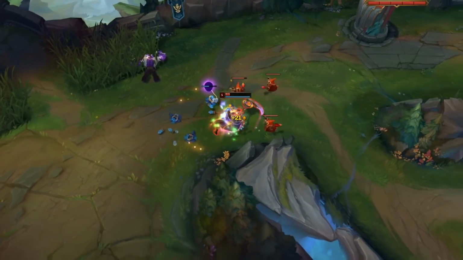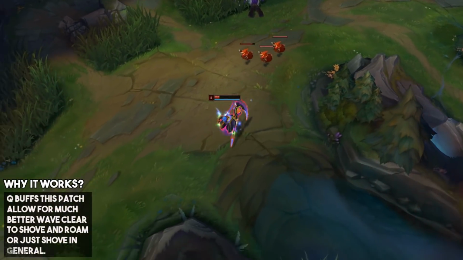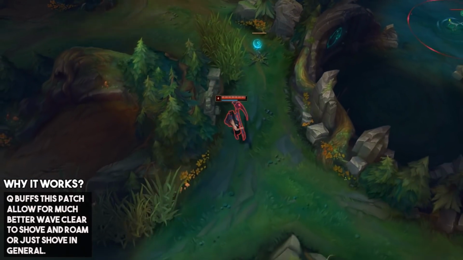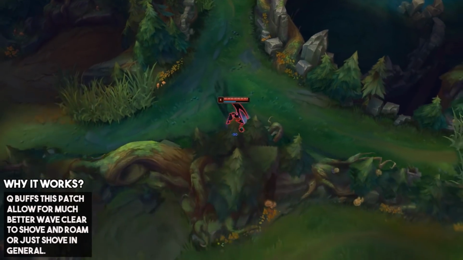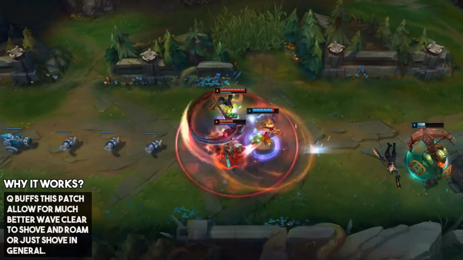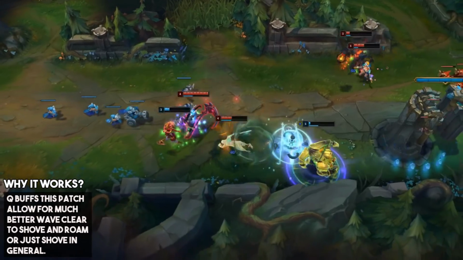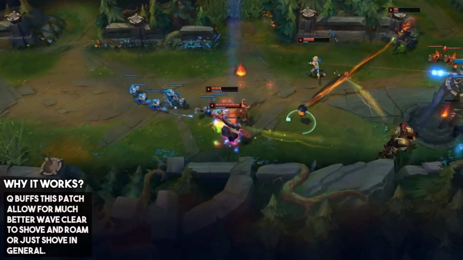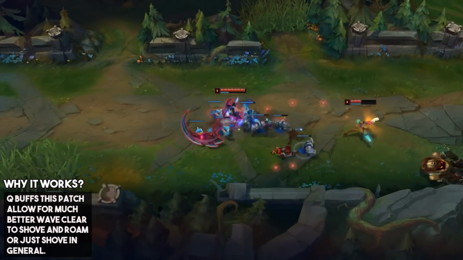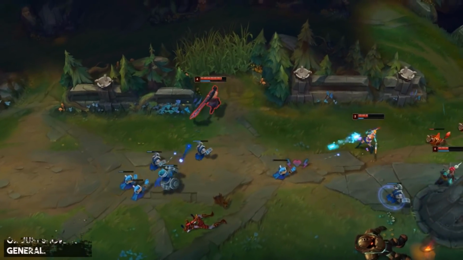So in this patch, Kayn's Q got a buff to where it now deals the bonus damage to minions, so lane minions instead of only monsters. This just allows top lane and mid lane Kayn to be much stronger. It allows especially mid lane Kayn to very easily push in waves and to just hard shove a wave, look for a roam play either top lane or bot lane. And once you get your Mobility Boots, it just makes it so that you can have really good map impact with this champion.